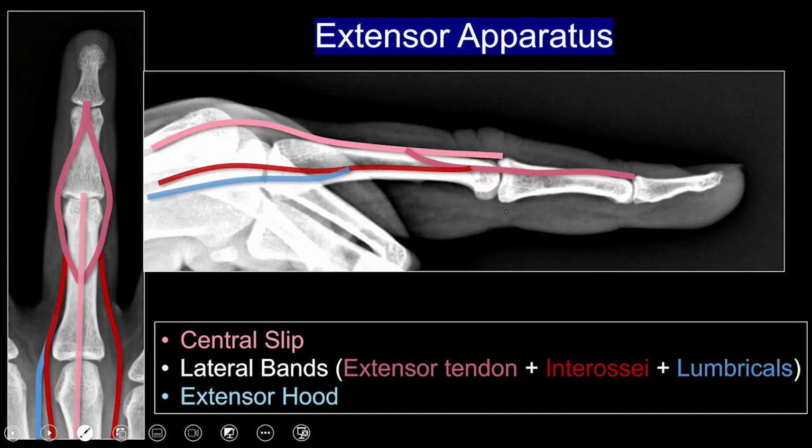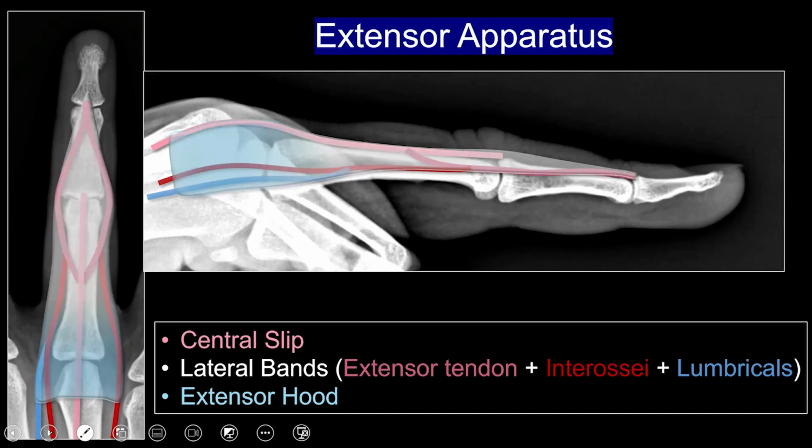So fortunately, we have a soft tissue stabilizer, which is called the extensor hood. Now, the extensor hood is a combination of soft tissue, made up of the muscles, tendons, ligaments, and the band. The anatomy of the extensor hood is really complicated and takes a very long time to understand. But I will teach only the anatomy which is required by the ultrasonologist to know, so that it can be applied in day-to-day practice for the diagnosis of the proximal and the distal phalangeal joint injuries.